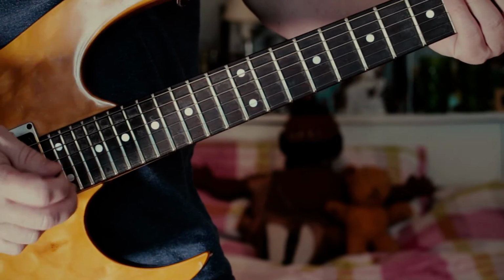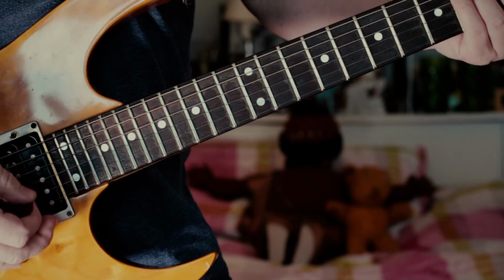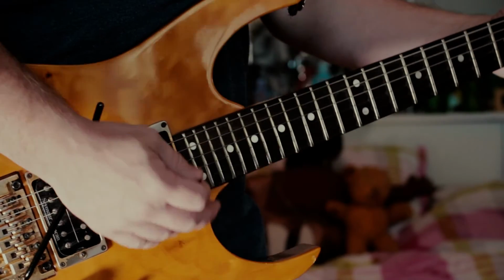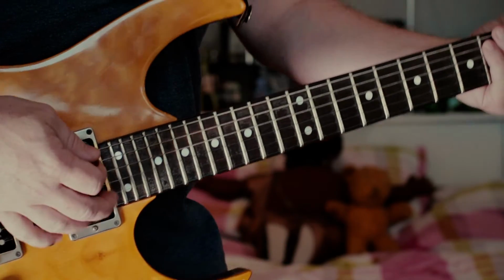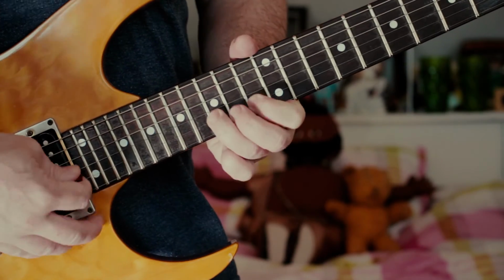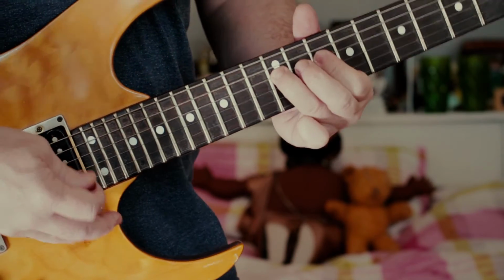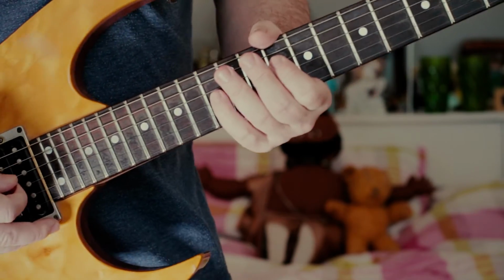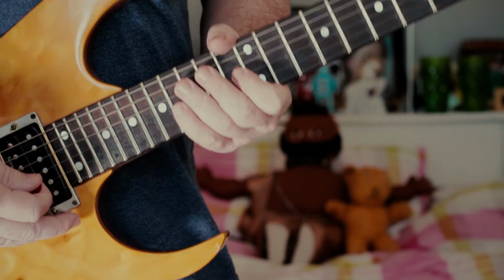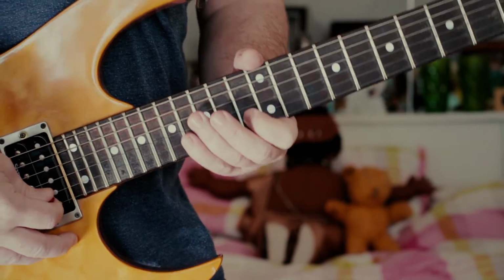Okay, so the solo to Wide Boy is all around D minor and mostly around D minor pentatonic. And the trick is to give it lots of whammy bar action as you bend into the notes like this. So it's C, D. So hammer on to this and give it a bounce.